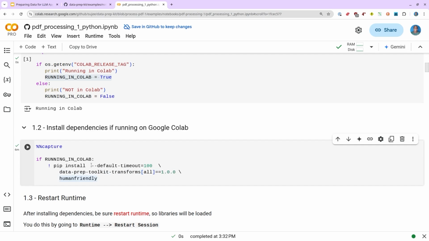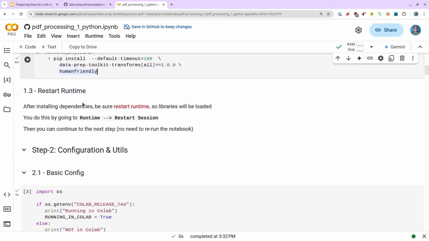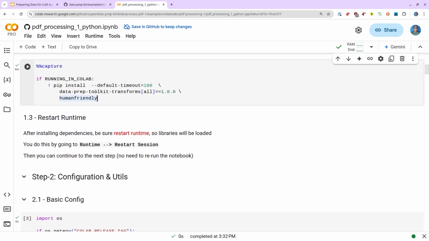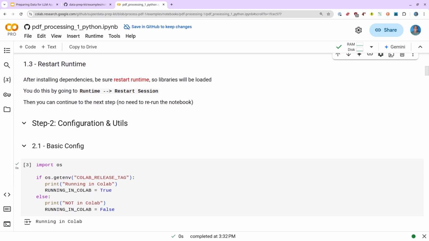This step may take 1 or 2 minutes, so give it some time to complete. Sometimes they will ask you to restart the runtime. If you do restart the runtime, you can just continue from step 2. There's no need to rerun the install step. It's already done.